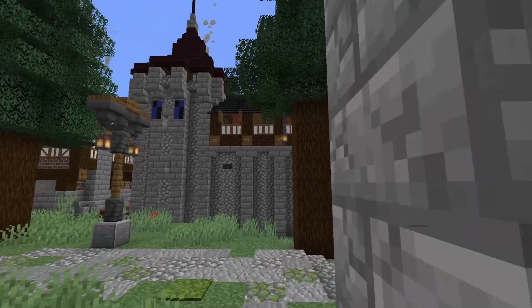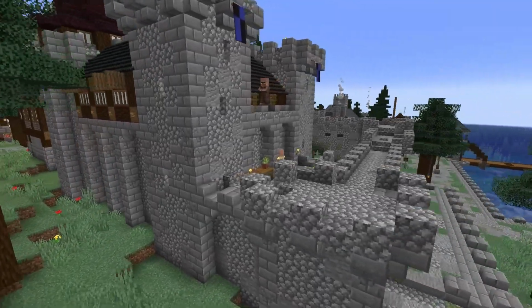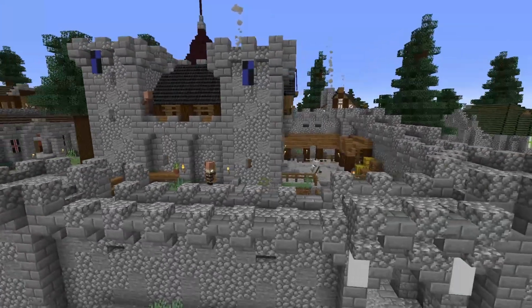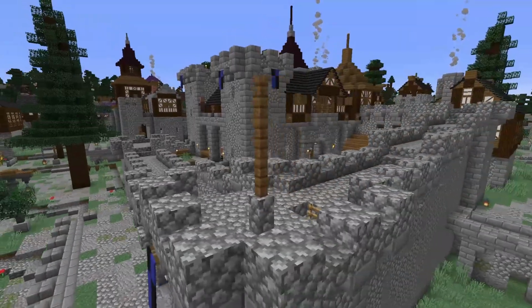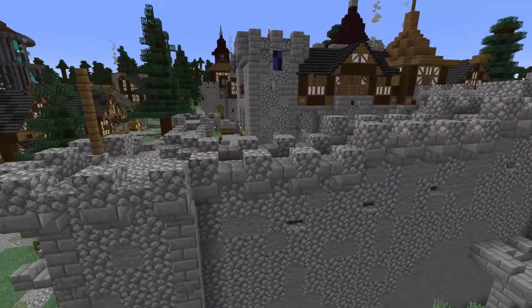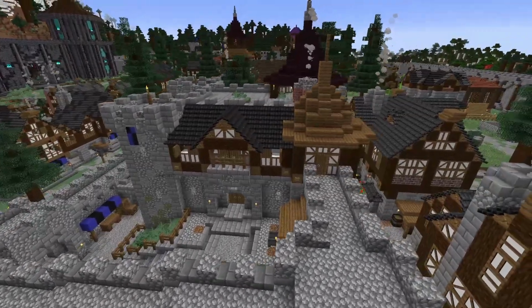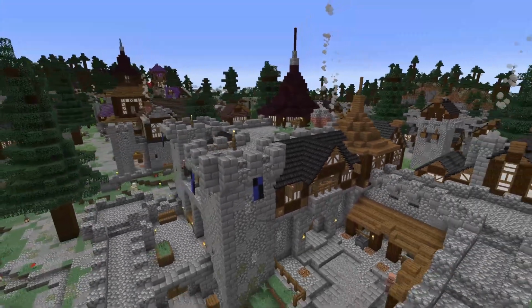I want to walk through the colony and take a look at all these upgrades. I'm not going to go through every room of every building, but we're just going to fly around and take a look at the exteriors. Our castle got some upgrades here. The wall got a little taller, and I think we got some more towers. It definitely looks a lot beefier now, so looking pretty good there.